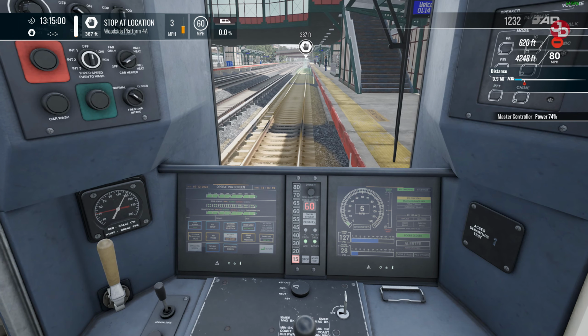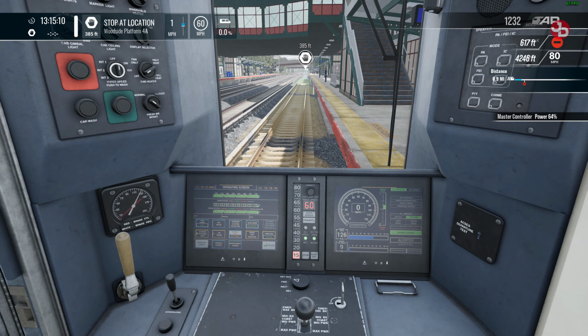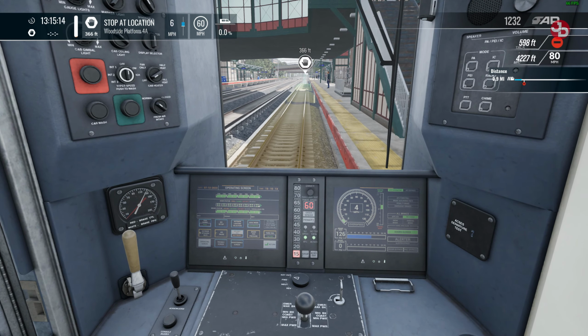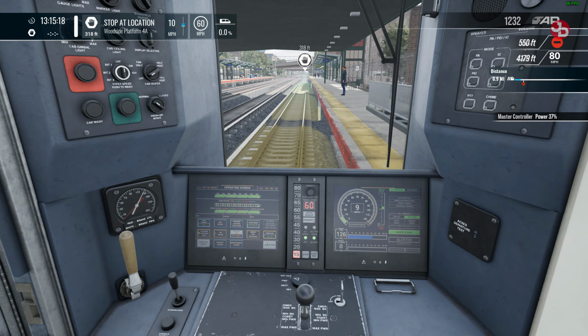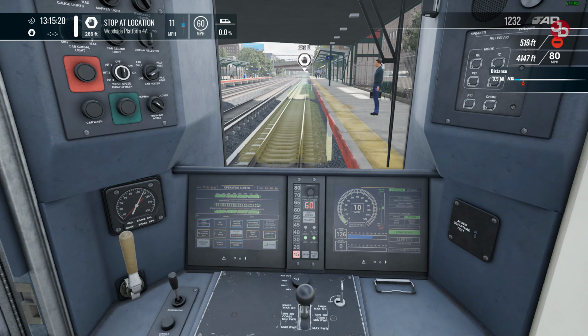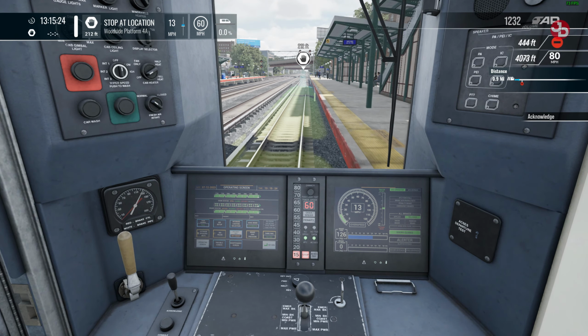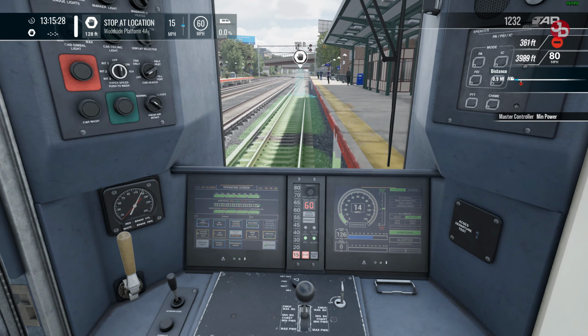It's because 15 is lit and I was not in min. Now we can start it up. Don't go over 15, Jim. That's the basic premise of the game. And we made it to our final stop. Acknowledged again. Let's stop the train right on the marker.